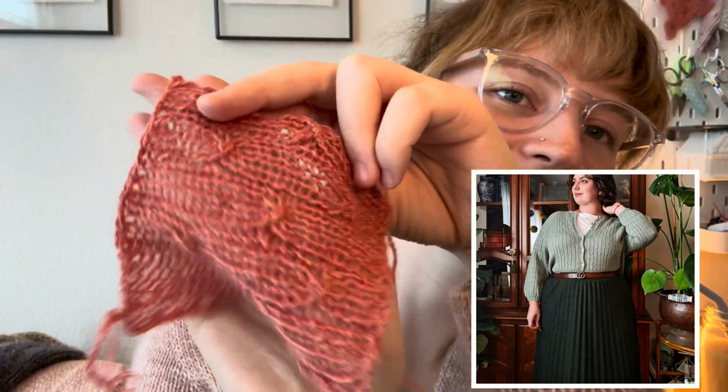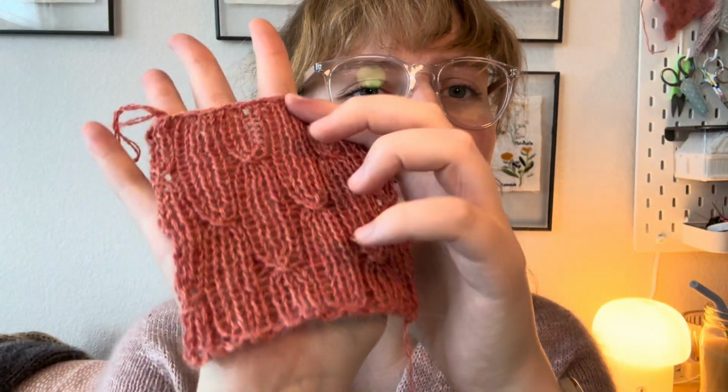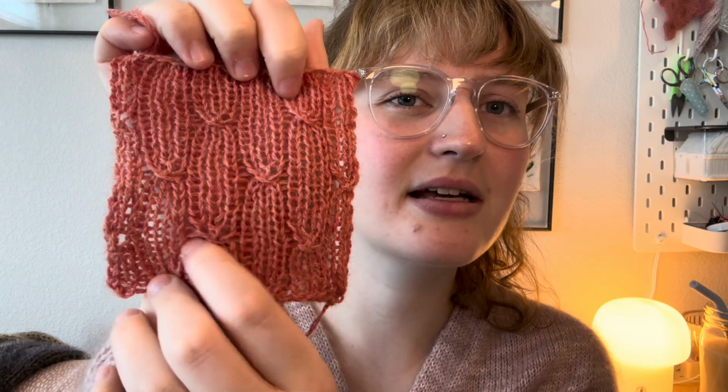The next thing I'm knitting then, moving on, is the Mauricia Cardigan, which is by Bert and Rose. I swatched for this last night. It's not looking great right now. I'm holding 2 lace weights double, and I was hoping that would get me close enough to a DK. It's not. I'm on gauge, but it's so holey. I'm not enjoying this fabric. It really does not let the cable design shine. I'm trying to backlight it so you can see it's got these nice faux cables, but against all the holes, it doesn't work very well.